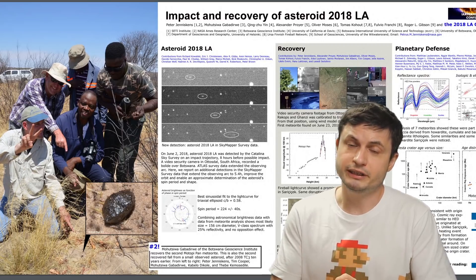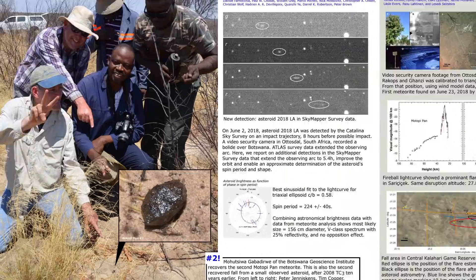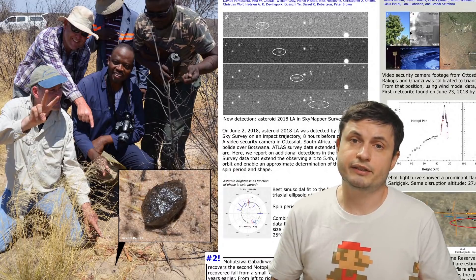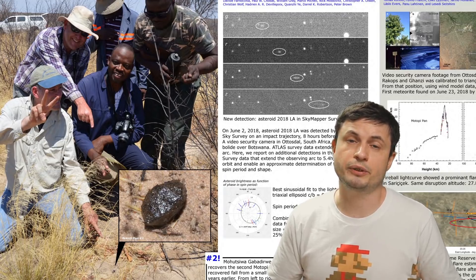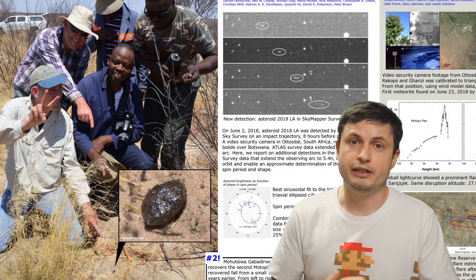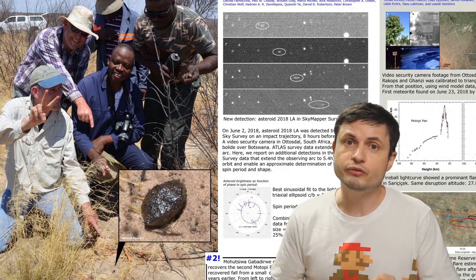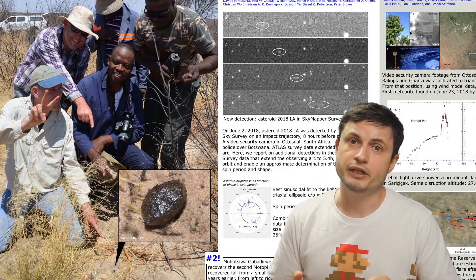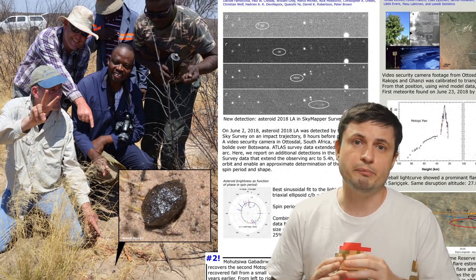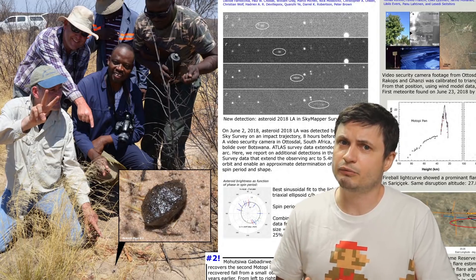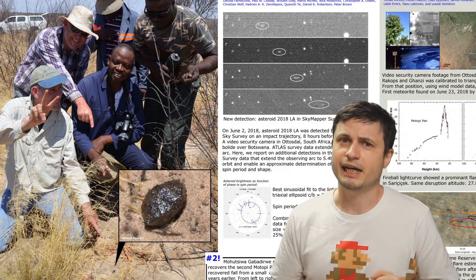More specifically, they were literally able to trace back the time and identify that this piece of rock that you see in this picture was released through a collision with Vesta asteroid approximately 23 million years ago. And just the fact that they were able to do all of this simply based on a few pictures here and there is really mind-blowing.